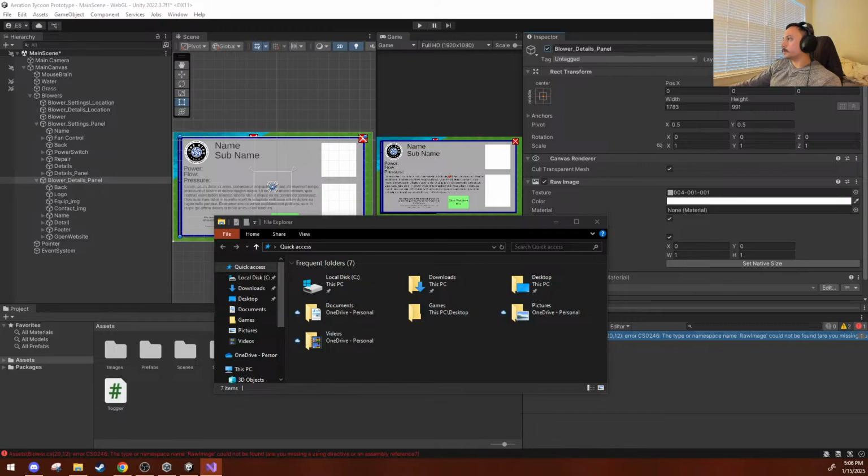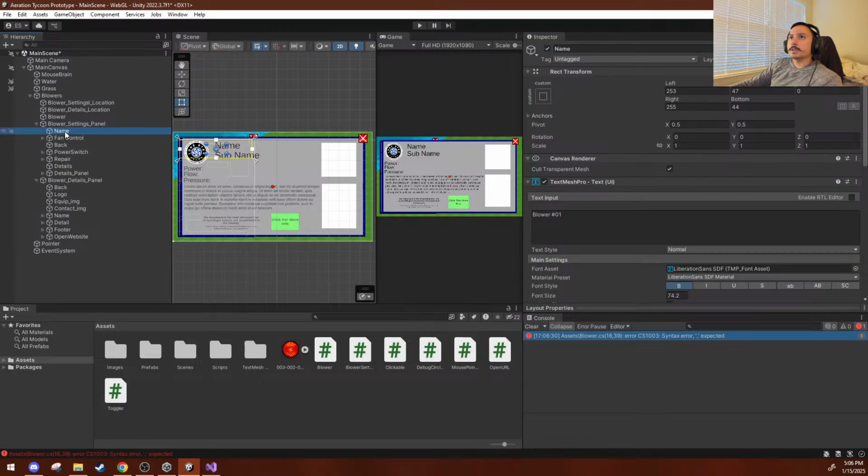Setting panel's location is equal to game object, blah, blah. Okay, so you make the blower, you get the settings, you take the settings and you update the panel with this information.